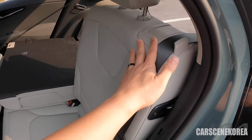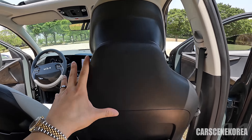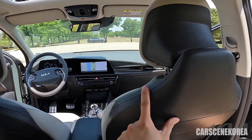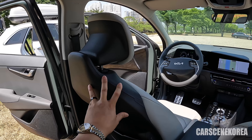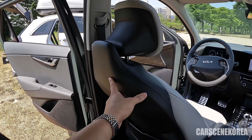One more difference when it comes to the second row seat is the reclining seat. As you can see, there's level one and level two. You may not say that's a big difference, but these subtle differences add up all together and make this a better Niro. To go back, you have to manually do it — clicks at level one, level two. Another plus is this seat design that we first saw on the Kia EV6, now implemented on the Niro as well — you can use it as a coat hanger. Very practical.